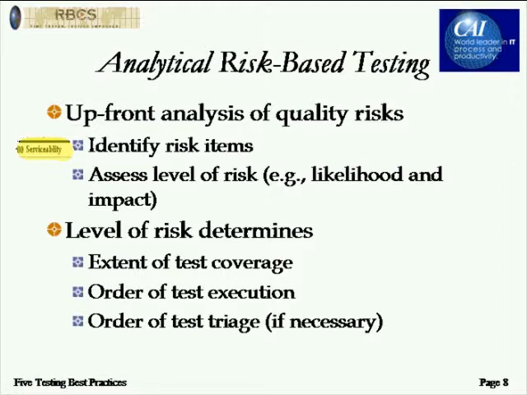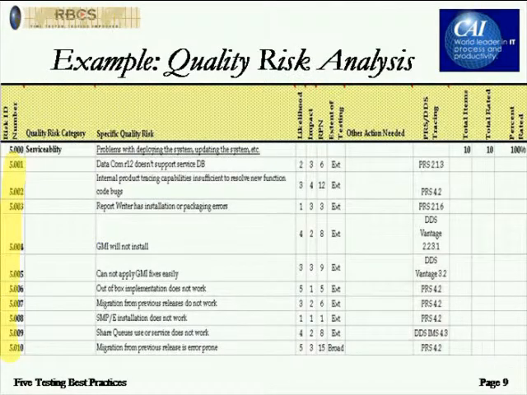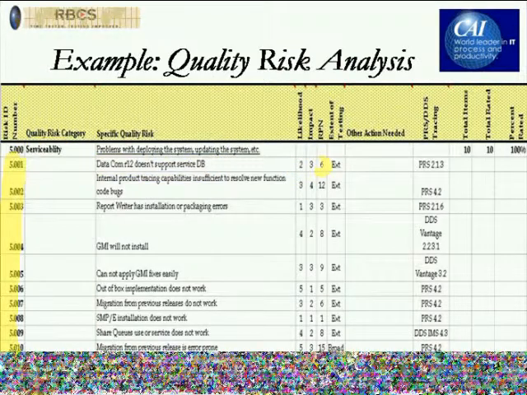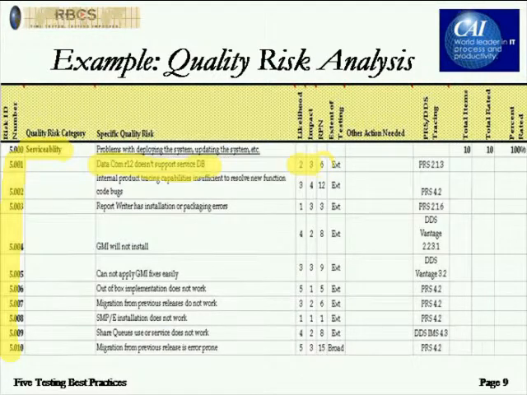And then we have a number of risk items. You see that these have a risk ID number, which aids traceability of tests to risks. And then we have the specific quality risk items listed here, and each one has a likelihood and an impact, and those multiplied together give us the aggregate level of risk, the risk priority number, which is shown here. And that's used to determine the extent of testing, and the test cases inherit the risk priority number of the risk items from which they derive, which allows us to sequence the tests in risk priority order.